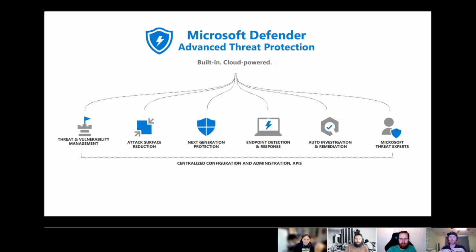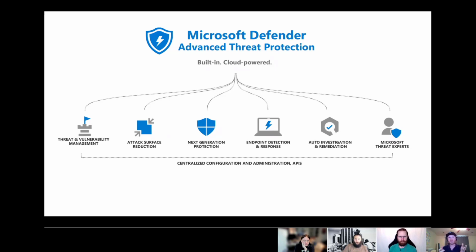There are no extra agents that need to be deployed to gather all of these misconfigurations and vulnerabilities. But we know when threats and vulnerabilities are found, it's most likely not the security team that's going to be resolving those problems. Let's say we find a vulnerability in a VLC application or a line of business application that has some sort of malicious code or something wrong with it. The security team aren't the ones who are going to deploy those applications. It's going to be the IT team, right? So there's a play here for the IT team to still be involved in threat and vulnerability management, even if it's most likely the security team that's driving it.